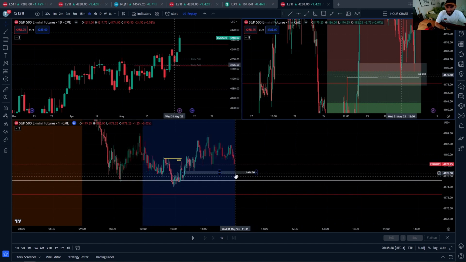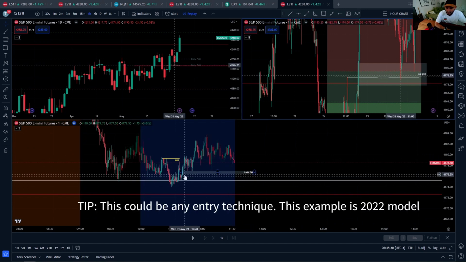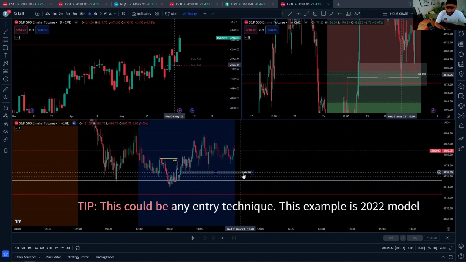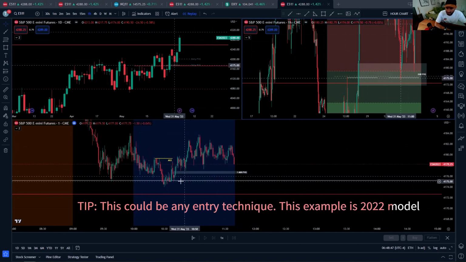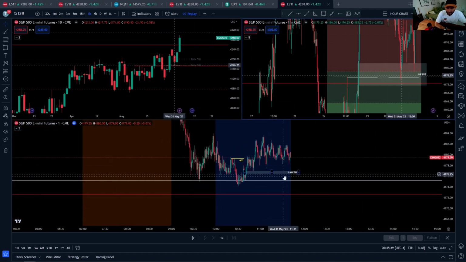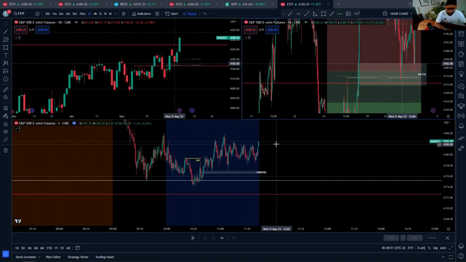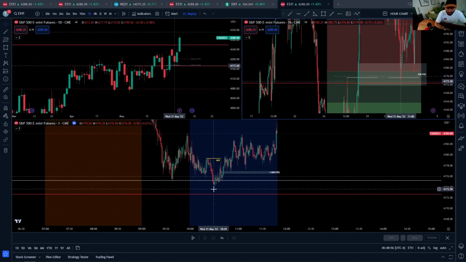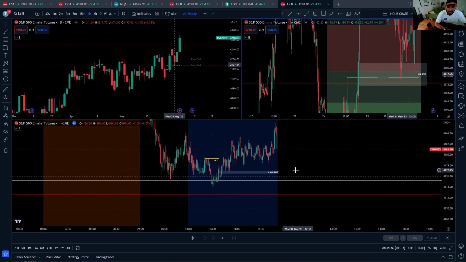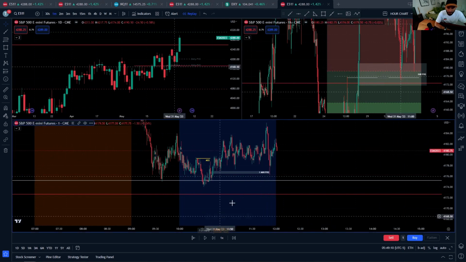Price is coming down. What we're looking for it to do is sweep the engineered liquidity and run down into this fair value gap. That's our entry. Stop goes below the low. Okay, still waiting, still waiting, still waiting. If you're still holding, you'd just be holding, obviously. Stop still below the low. Price expands higher. Now, bang.